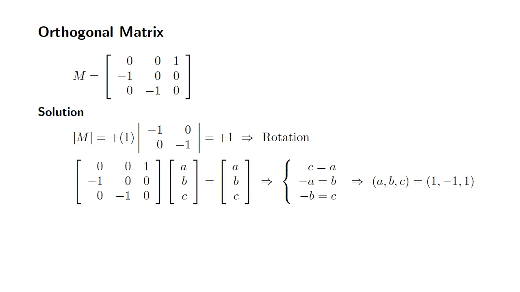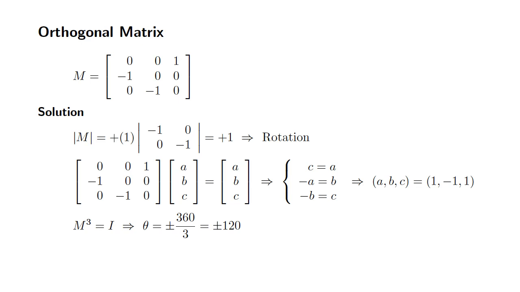All right, so we have the axis, and how about the angle of rotation? By finding M squared and M cubed and so on, we found that M cubed gives you the identity, which means that three rotations give you a 360-degree rotation. So we know that the angle of rotation is going to be 360 divided by 3, which gives you 120, either in a positive direction, which is counterclockwise, or the negative direction, clockwise.